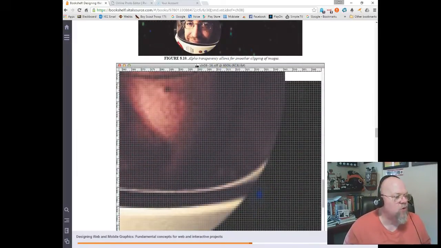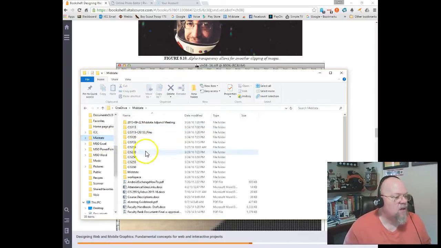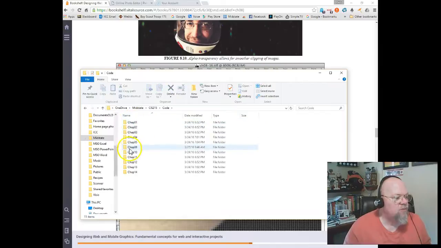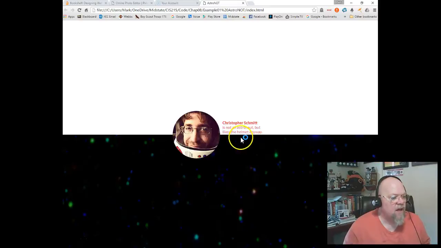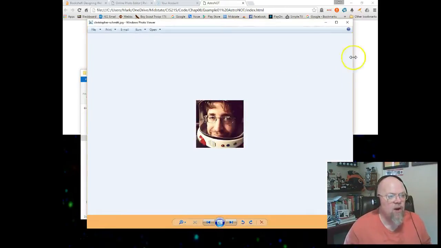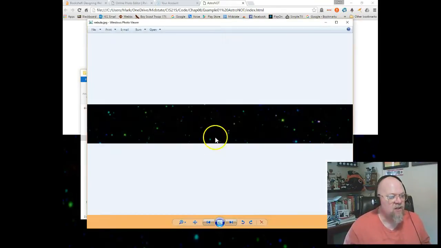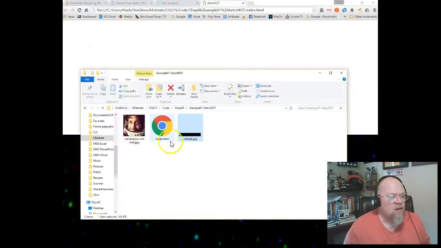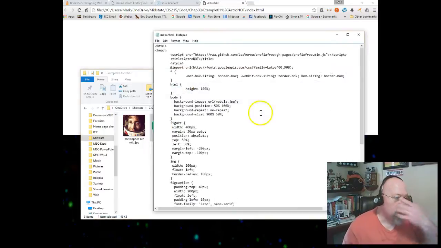So let's take a look at the actual code here. Let me go to chapter 8, and if we look at this first one, we basically have this. So again, we've got this nice sharp edge here. But here's the thing: if I go back and look, the picture's actually square. So we're actually using CSS to get past that. And here's the star field that's down here at the bottom. And again, it's not very tall. So let's take a look at what this is doing. So open it within Notepad.